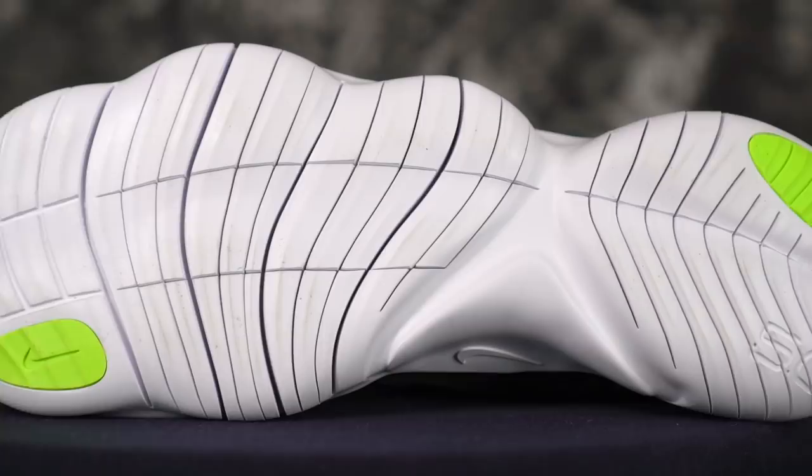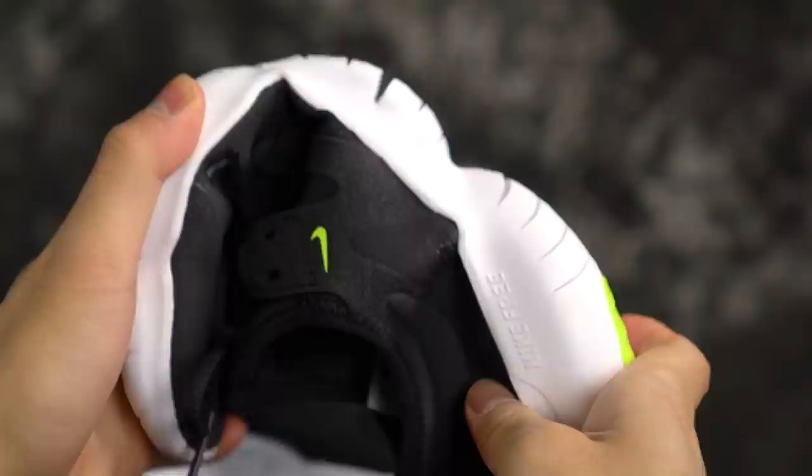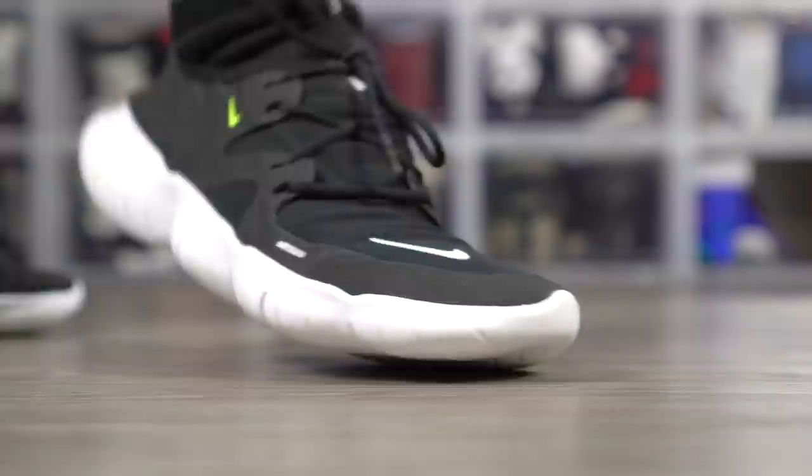So this is the redesigned version. Let's start off with the traction — or I guess you don't really have it. You have rubber here, a lot of this little neon rubber. The rest is foam. Your outsole is the midsole — it's all foam. I've had Free Runs before, it is pretty durable, but comparing it to rubber it's obviously not as durable, but they're trying to shed weight anywhere they can. This shoe is stupid light. And of course you do have the outsole flex grooves — the midsole slash outsole. So they took it to another level here. It's in the heel — the articulation is insane, it's like a snake. You can really roll it up easy. There's really no rigidity in the midsole at all.